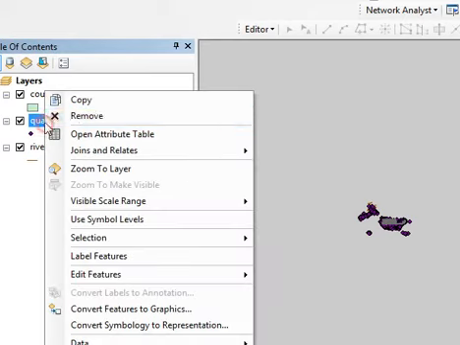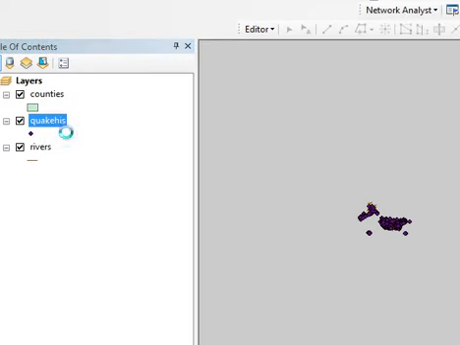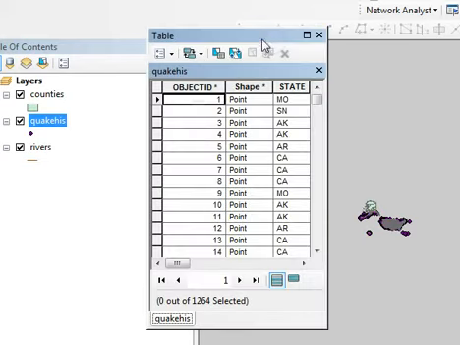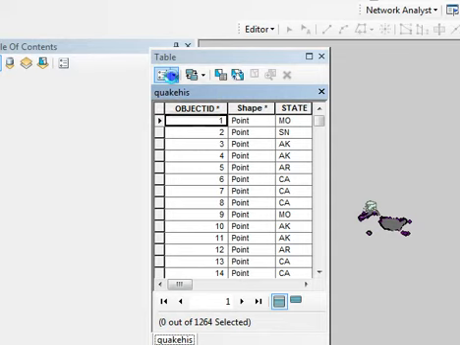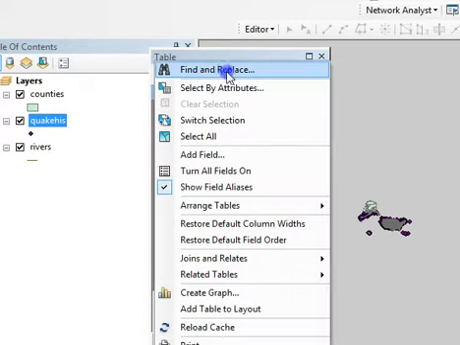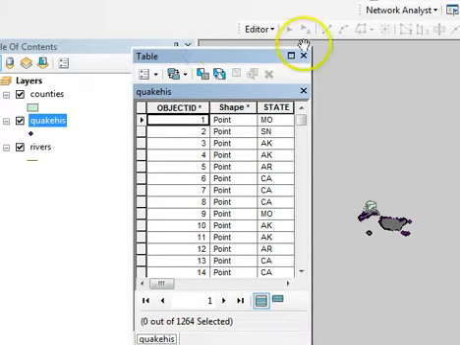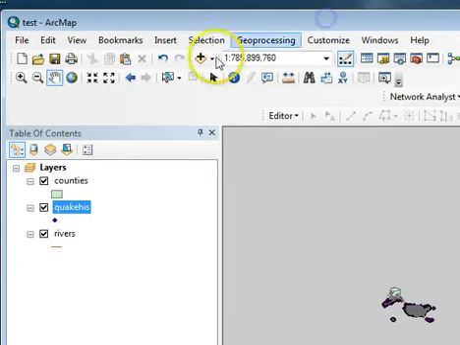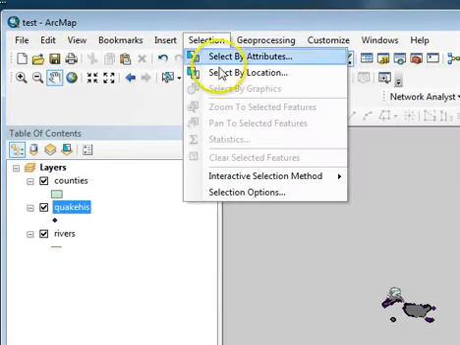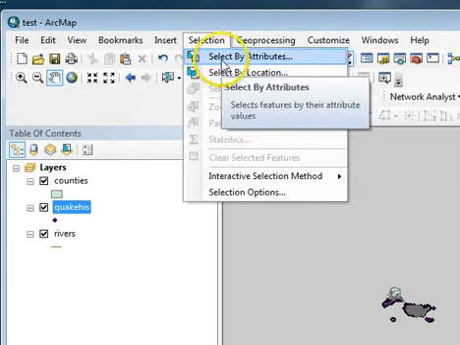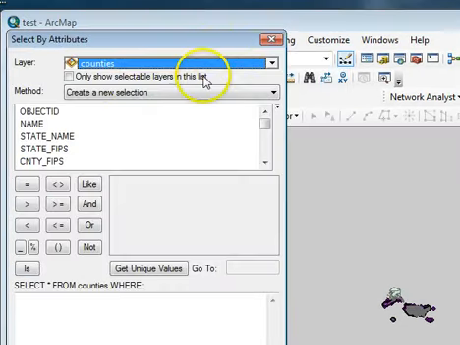Okay, so let's just select something here. Let's select all of the big quakes. So we'll do an attribute query, maybe. You can do it from in here, right? Or you can do it from the top, under selection. I might do that today. Oh, look at that, select by location. That's up there, but I'm going to select by attribute first.